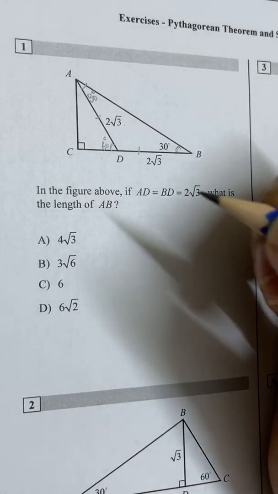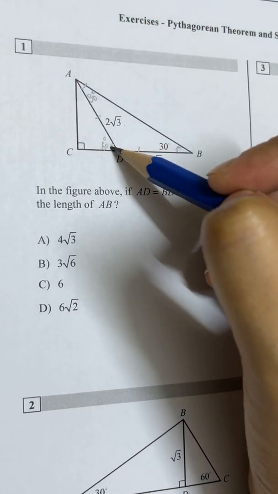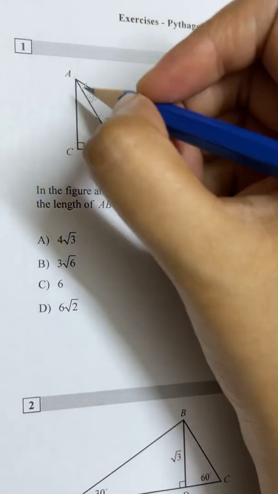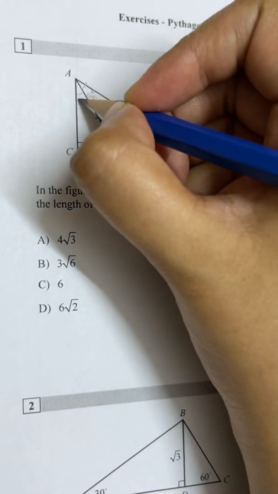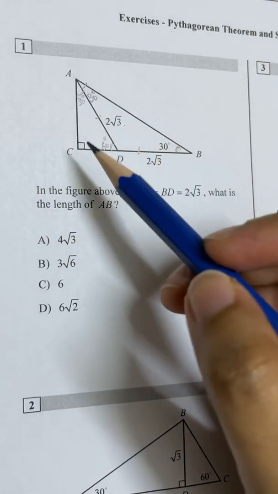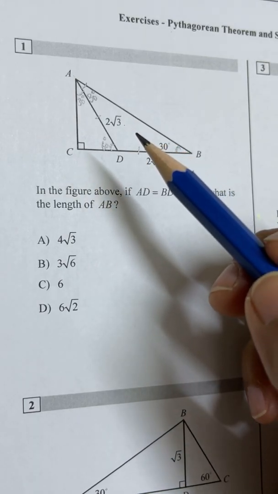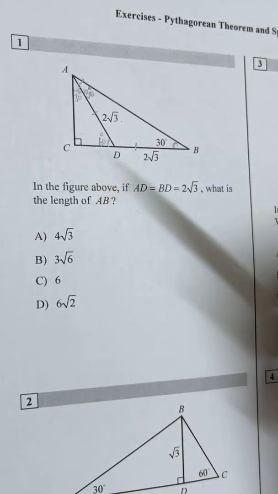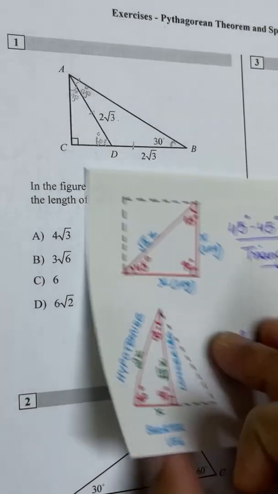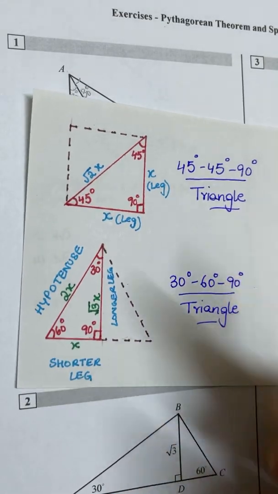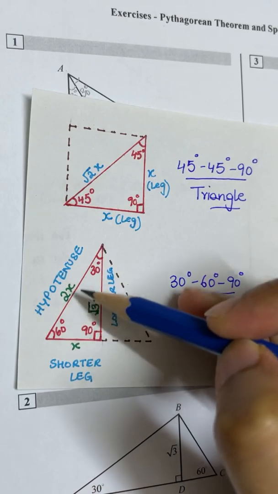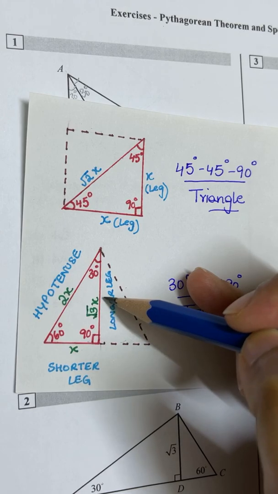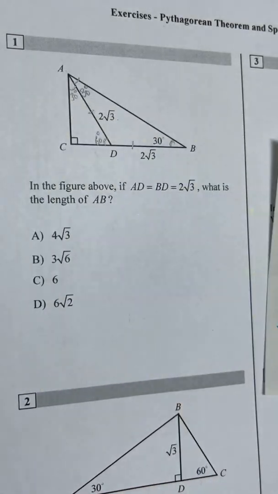Okay, so now the next step. You have a 60, you have a 90, and you have a 30. So you have a 30, 60, 90 triangle here. Exactly, that's 30. So you have a 30, 60, 90 triangle with your triangle ADC. So what do you say in a 30, 60, 90 triangle? What did we learn? In a 30, 60, 90 triangle, the hypotenuse is twice the shorter leg, and the longer leg is root 3 times the shorter leg. So we are going to apply that.